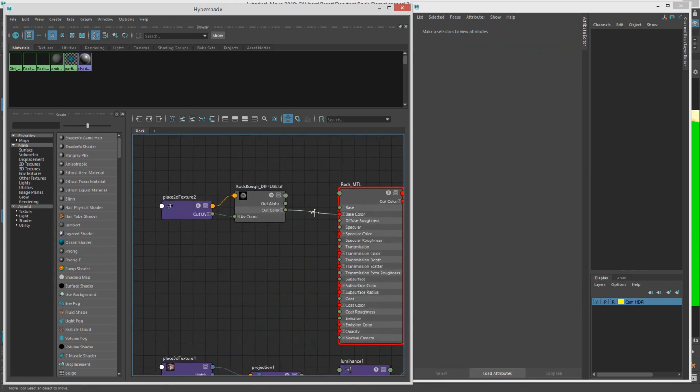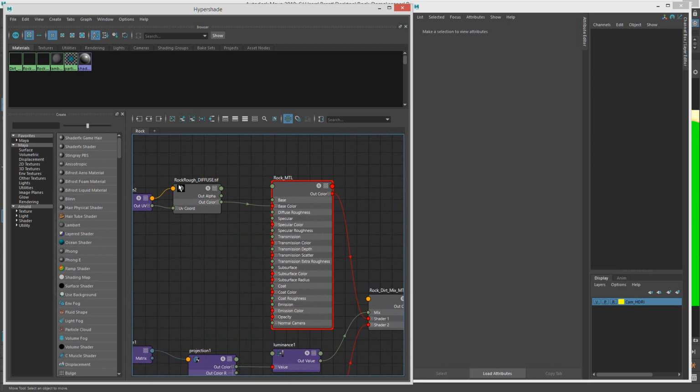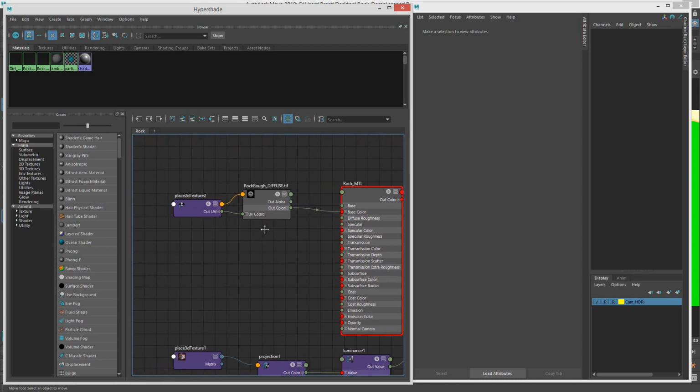And one thing you can do is, in the hypershade here, you can cycle through the naming conventions for these things by hitting 5 on the keyboard. So if I hit 5, it'll tell you what the node is. And then this is blank. And then if you hit 5 again, it tells you what you've named that node. So you can just cycle through these if you usually just want to see what the name is. And if you just want to know what the node actually is, you can hit 5 and it'll tell you that it is an AI standard surface or that it's a file or whatever. So I usually have it like this.